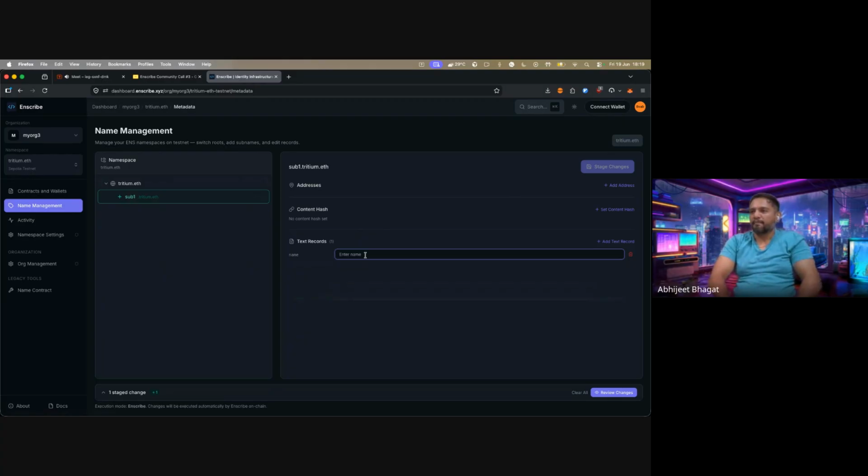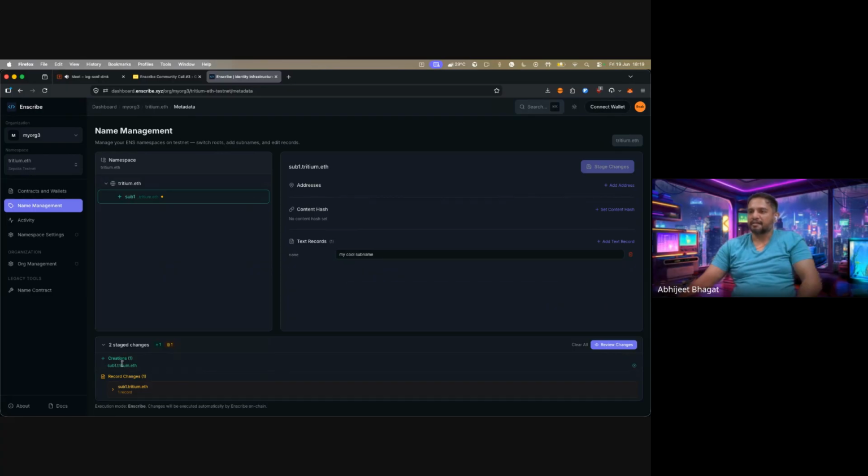So let's say I say my cool subname, and I need to click on stage changes. Underneath, I can see what all changes I've staged. So I see that there's a subname creation, and then I have a metadata text record that's added, right, which is my cool subname.